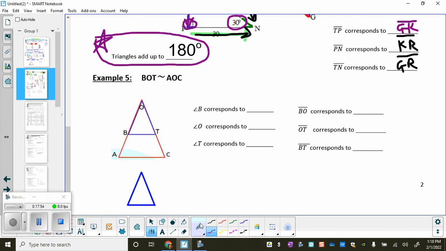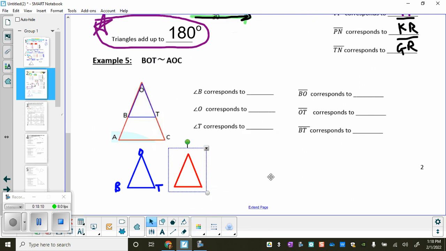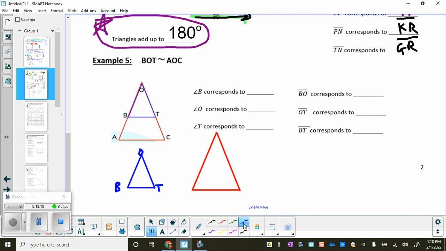So the blue here you can see, and I'm just going to label it BOT. And then I'm just going to copy and paste it. This is congruent. I'm going to change the color to a red one. And I'm going to take that congruent shape and enlarge it a little bit. So see how now it's that one? So these are similar figures. Here's an A, and then this is O, and then this is C. And of course I can take something that's similar and nestle it inside like this one. And that's me recreating the picture that you see there in your notes.